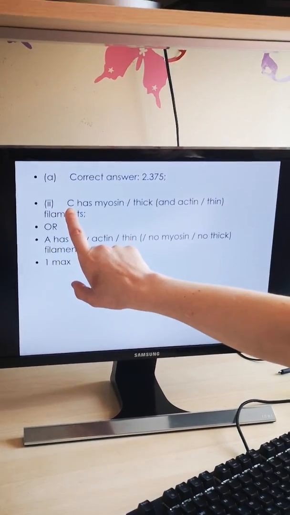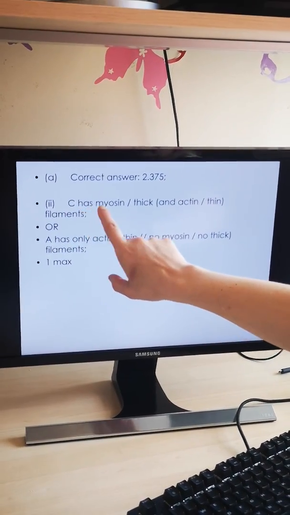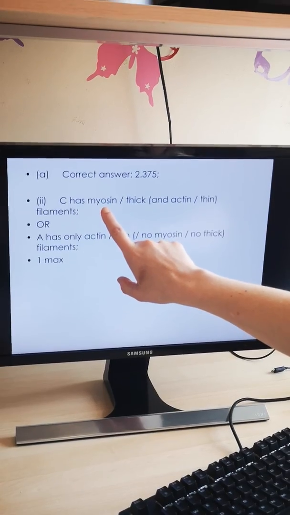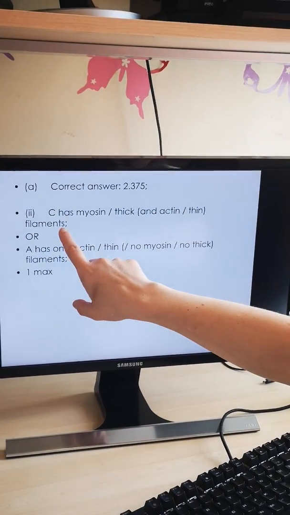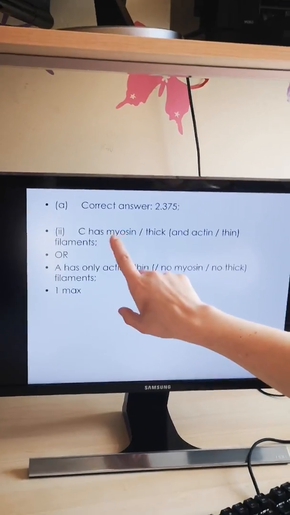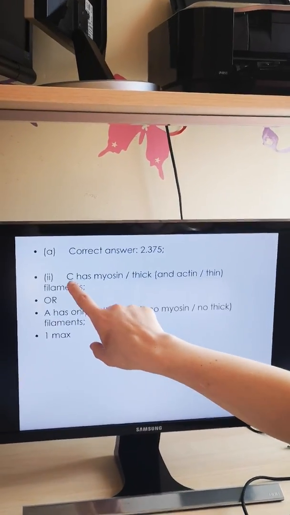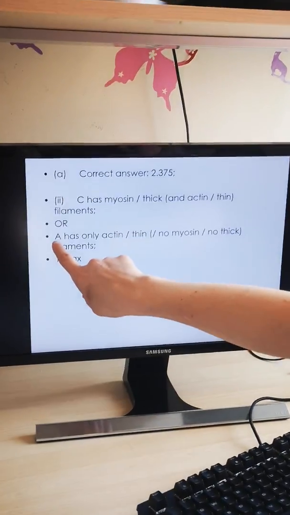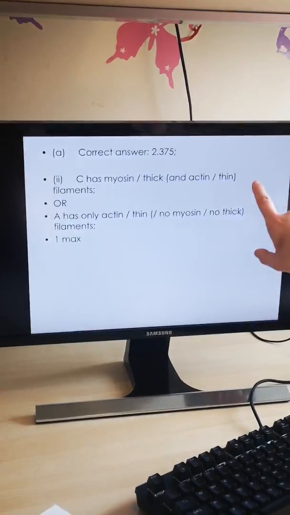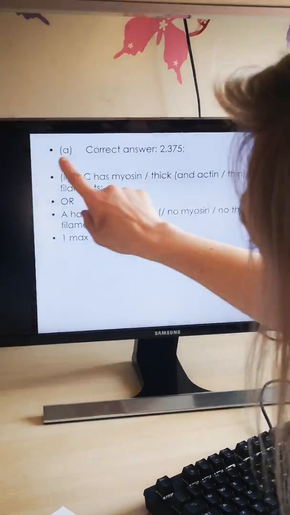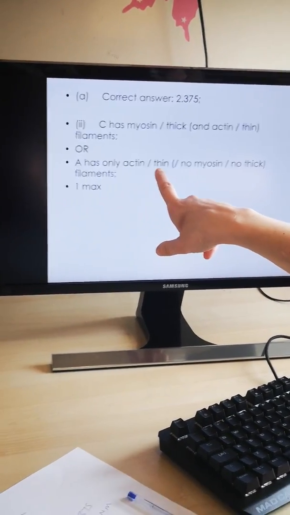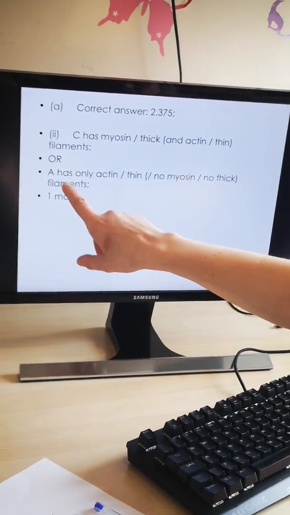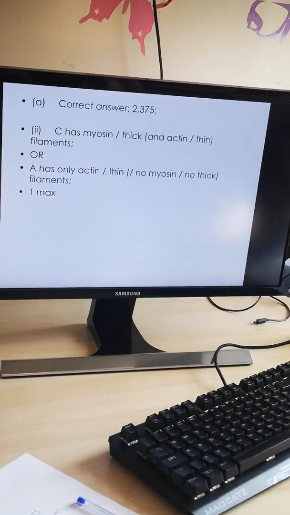Okay, and then for the other part, if you go back to the screen, Charlotte, you're just looking at C has myosin, the thick fibres, and actin, the thin fibres or filaments. So the fact you've got both present overlapping in C. This is an old spec question, so I think you'd require all of that on the new spec. A contains only actin, or these are the thin myofilaments, I think would be required on the new spec.